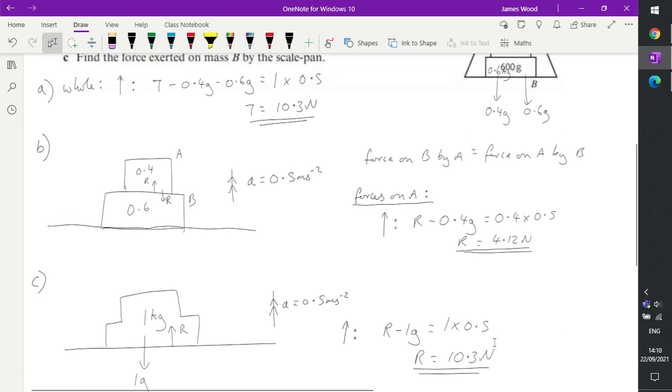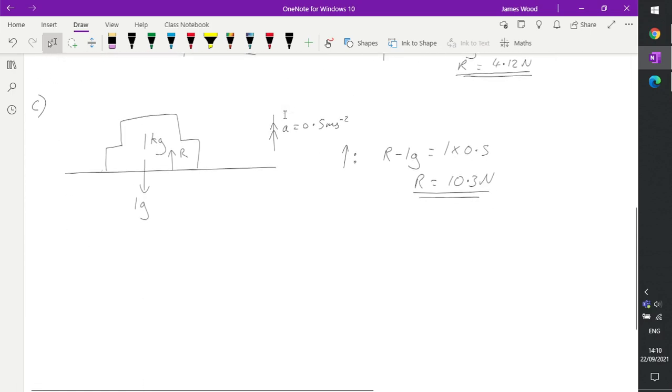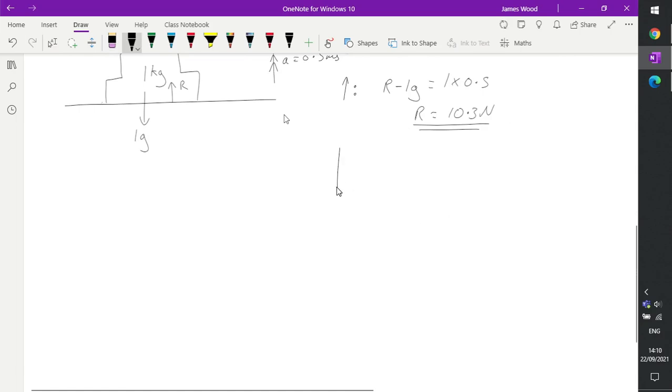You might also notice in this question, the reaction force on the bottom of the objects from a scale pan was the same as the tension. Well, perhaps you can imagine this diagram like this. If this force here is T, and you've got your boxes here, that force T is also being applied here, which is, to some people that seems obvious, to some people that doesn't seem so obvious, but I've had students in the past that could see that sort of straight away. Well, if this T is 10.3, then the force on the bottom of the scale pan upwards must also be 10.3. So you might have spotted that.